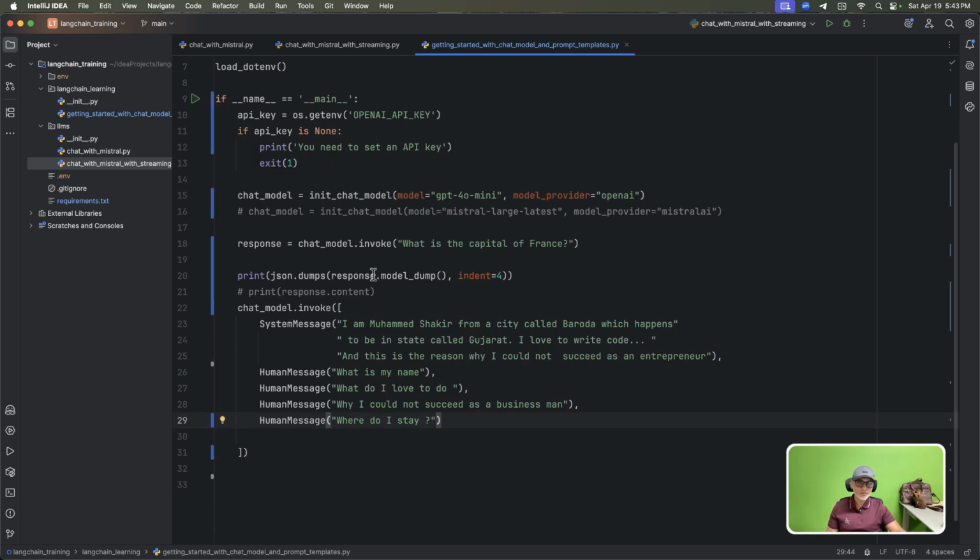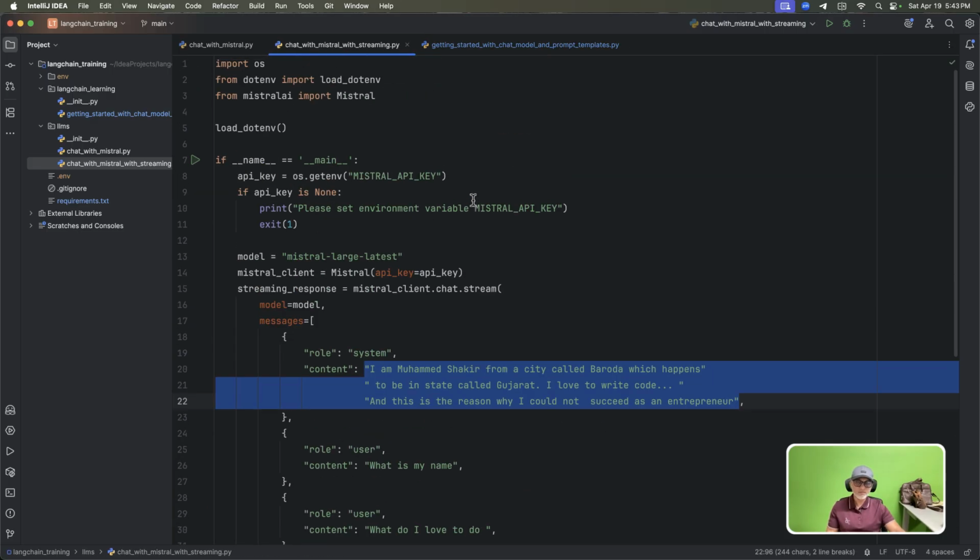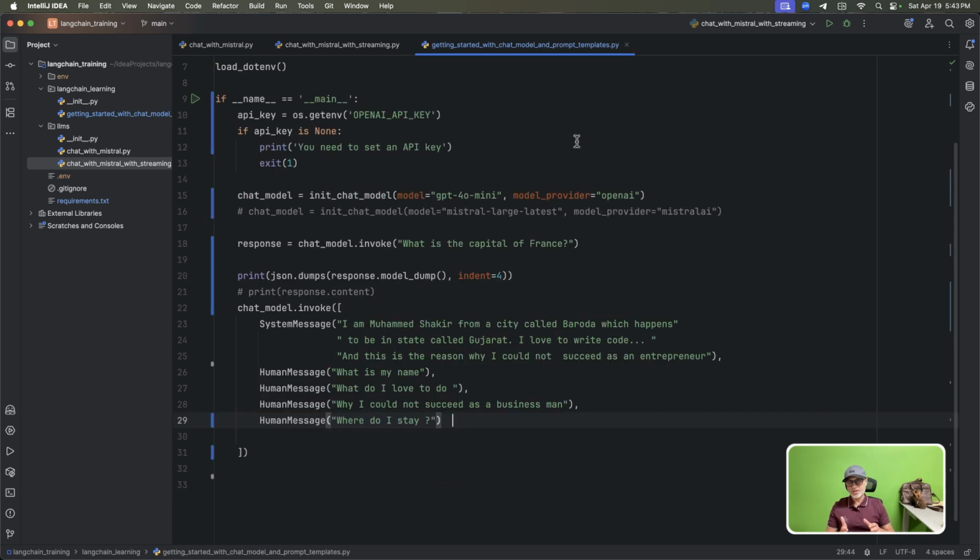What is the benefit of using LangChain? One would say, okay, you were achieving the same results with the help of the direct Mistral SDK. So the point here is standardization. When I use a framework like LangChain, if tomorrow I have to switch from Mistral to OpenAI, from OpenAI to Grok, maybe something else, then the only thing that changes is this.